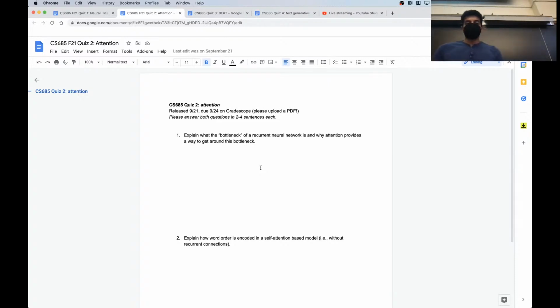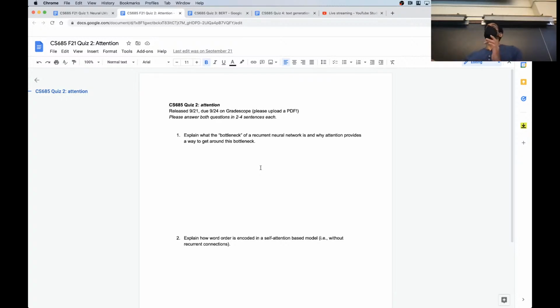Quiz 2 was talking about attention mechanisms, and here the first case was in an RNN, we have this bottleneck, right? So in a sequence-to-sequence network where we consider an encoder and decoder, and in the traditional setup that we described, the only connection between the two was the last hidden state of the encoder is used to initialize the first hidden state of the decoder.